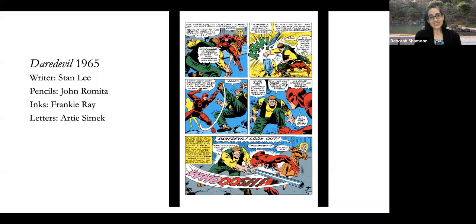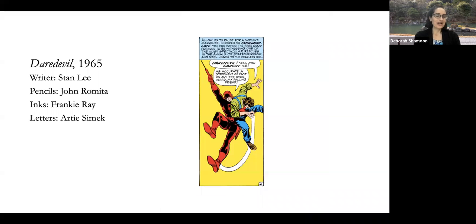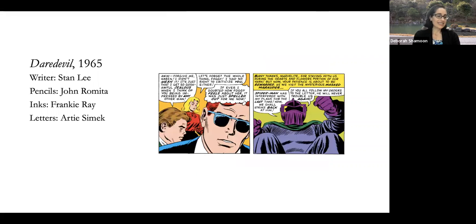But it's not just this dual signification. Narration in Silver Age Marvel Comics is marked by a chatty tone, direct address to the reader, and shameless hucksterism. For example, here, Stan Lee, or whoever was writing this, directly addresses the Marvel fan and congratulates him for reading. In this example, he apologizes for wasting time on character development and promises to get back to the action.